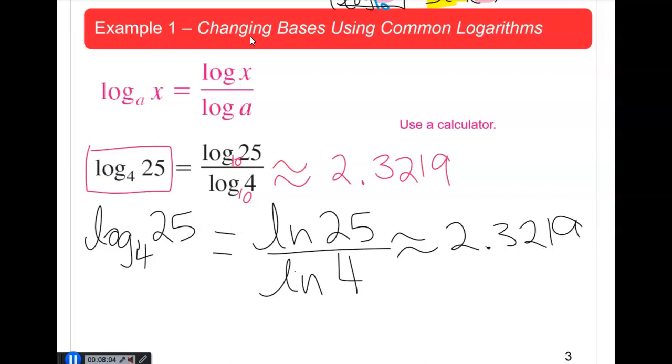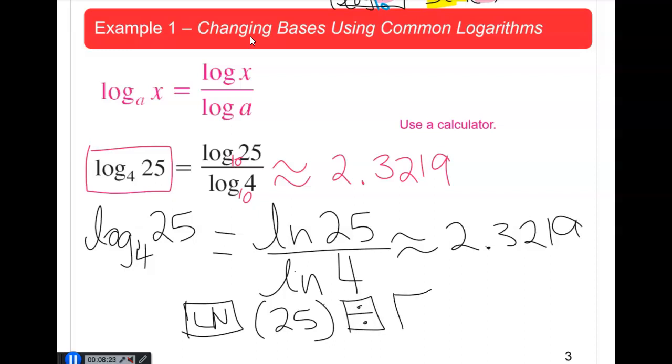Now, when you enter this on the calculator, make sure you do enter natural log, and then you might need parentheses. Sometimes when you enter natural log, the calculator will open the parentheses for you. Then you might need to close it. Then you enter your division key. Then you enter ln again, you must, and then the other number, which is 4. And so the same rules will apply if you decide to use log base 10.